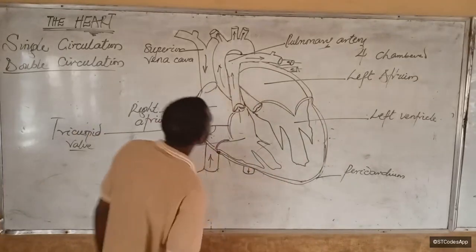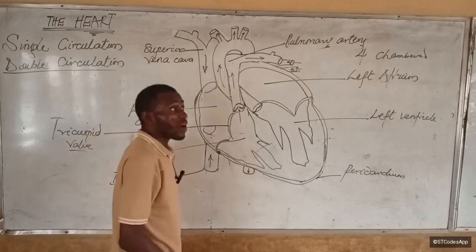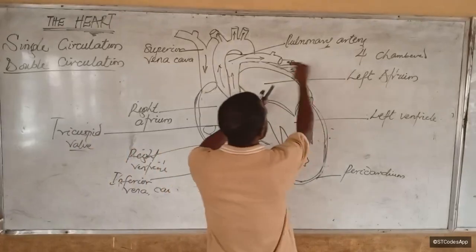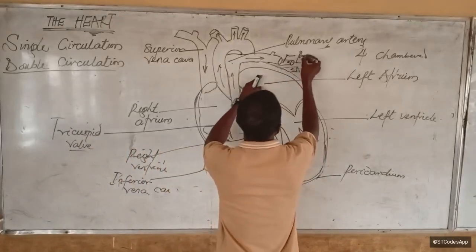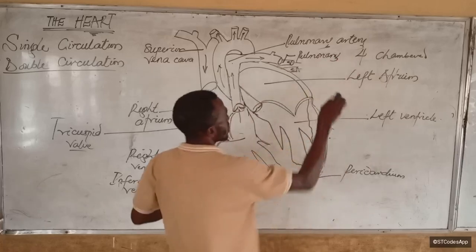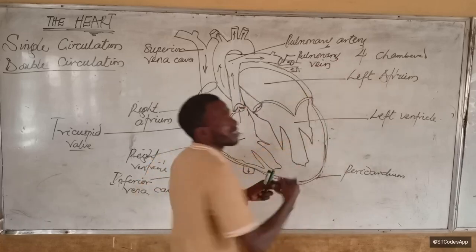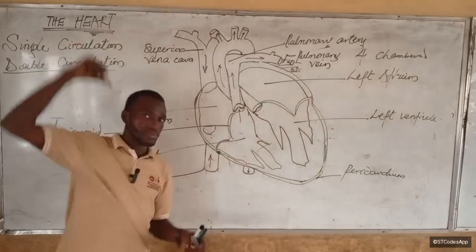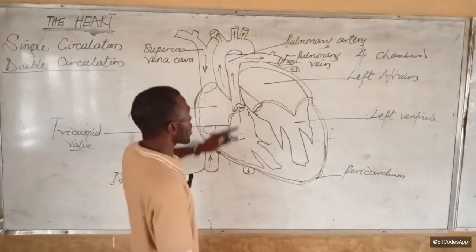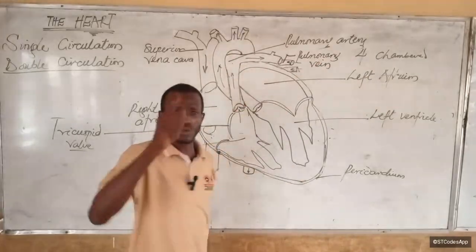Yes or not? All right, so the blood will now return through the pulmonary what? Pulmonary, because it's connected to the lungs. Vein, why? Because it is returning blood back to the heart. Once it returns blood to the heart, it is a vein; away from the heart, artery. Do you get that? Good.